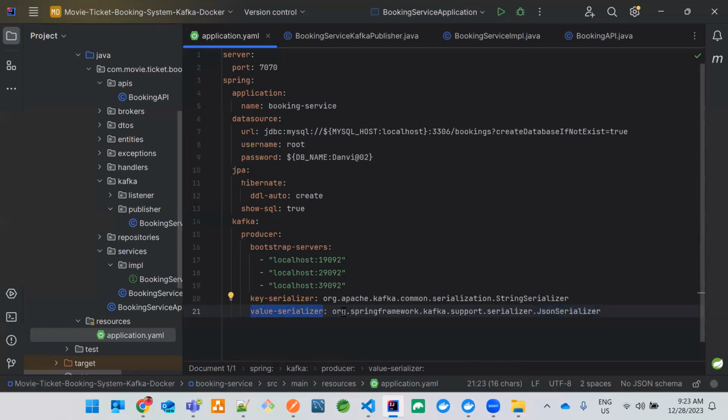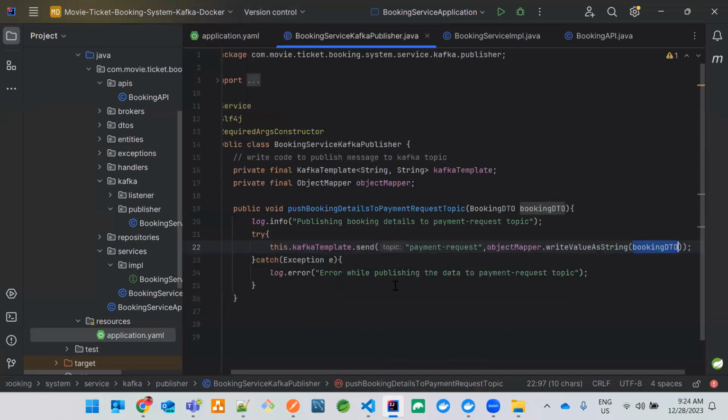Okay, now why is this from Apache Kafka and why is this from Spring Framework? Because we are using Spring Framework object mapper in order to convert that string to JSON. But here we are simply giving a string, so we can use string serializer. Otherwise, we can also use string serializer over here. But inside the string, we do have a JSON. So that's the reason I have picked up JSON serializer from the Spring Framework itself. Okay, that's the total idea.